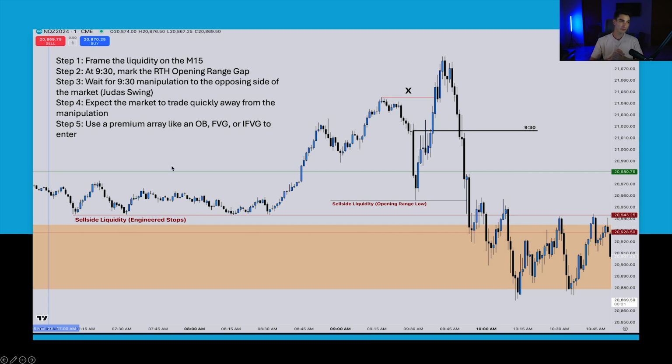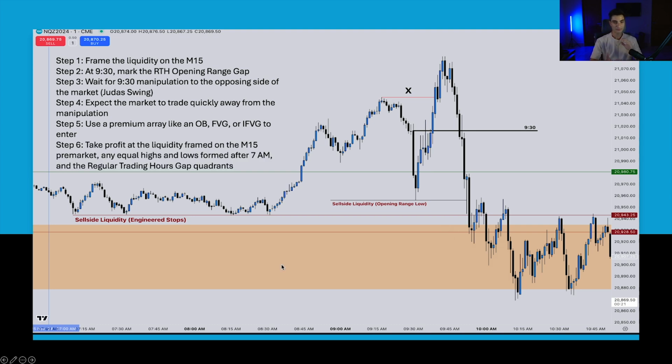Step five, use a premium array like an order block, fair value gap, or inversion fair value gap to enter. On the 1 minute, you just have the inversion fair value gap here and here, this imbalance and this one. And you'll see, it's pretty neat in the live execution that you'll see real time before we even get down to these levels, I'm already annotating it as an inversion fair value gap. How do I know that? No, I'm not a time traveler. If I know the market's drawing down into these levels, then this fair value gap here is not a long. It's going to be used as inversion to go lower. And the same thing here. So that's really the only entry that was offered on the 1 minute on the run lower, which is why I went down into the 15-second to use a bearish order block to go short.